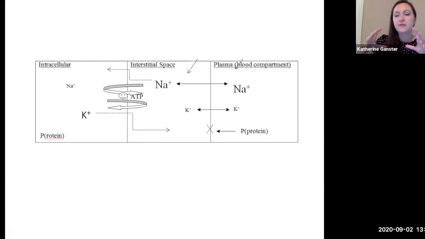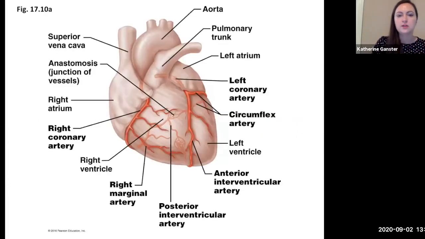If the cells of the heart, the cardiac muscle cells, start to swell because they're filling with water, you're getting cellular edema. Then the myosin and actin start to separate due to the water in that cell, and now myosin can't reach actin because they're separated due to the swelling of the water. This is called a heart attack or a myocardial infarction. MI: myocardial, coming from the myocardium, and then infarction.